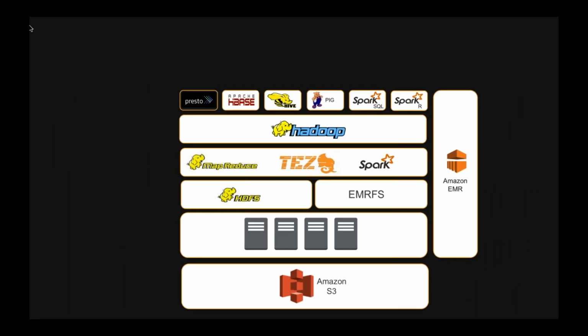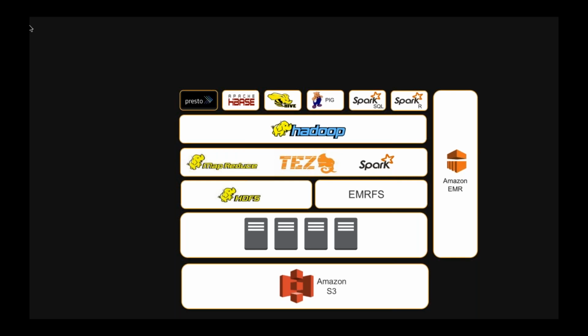So if you look back to our stack, a lot of the applications that fit into Hadoop are really designed for interrogation and analysis of data. So Spark R, for example, allows you to run R against that data, Spark SQL, Hive, etc. And if you look at that one on the top left, Presto came out of Facebook, and it was really designed to sidestep a lot of the inherent inefficiencies in the framework to really give users very fast SQL access to data in HDFS and also in S3.